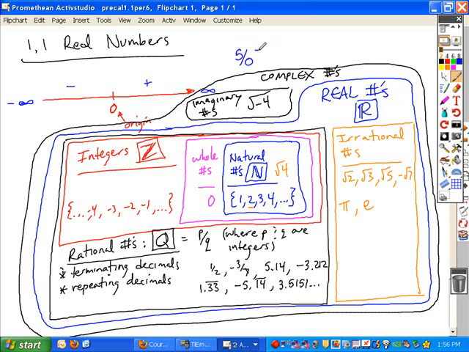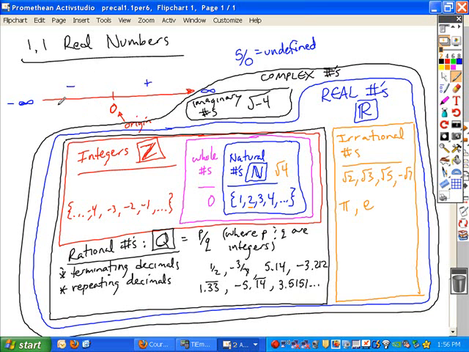Division by 0 is what's called undefined. It doesn't even fit within that complex number system, and so that even falls outside of those. So even though it's written as a fraction, it doesn't have a defined value, so you can't locate it on the number line. All right, questions regarding this classification system?